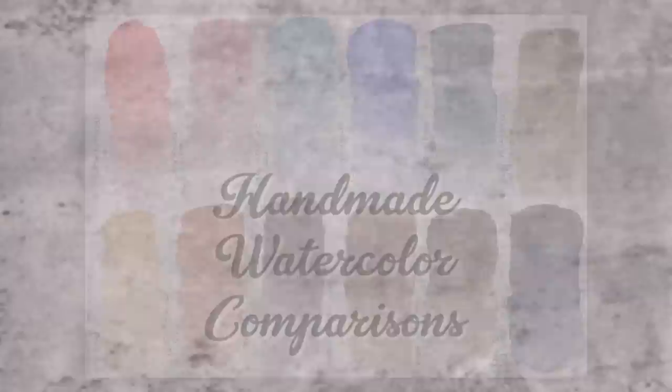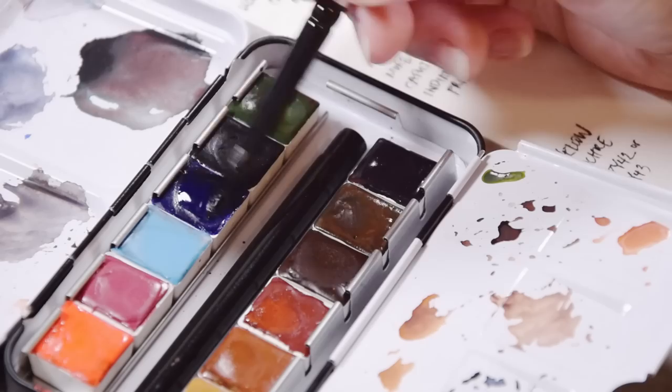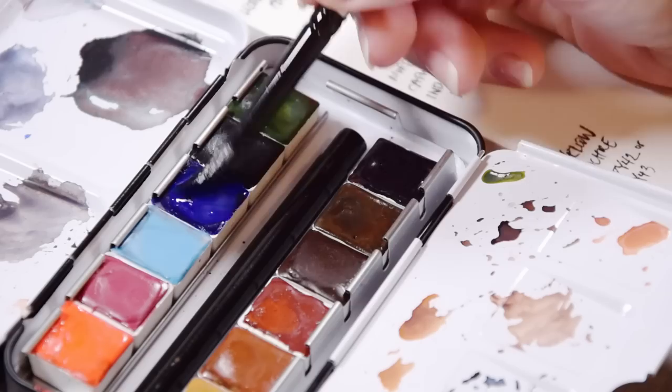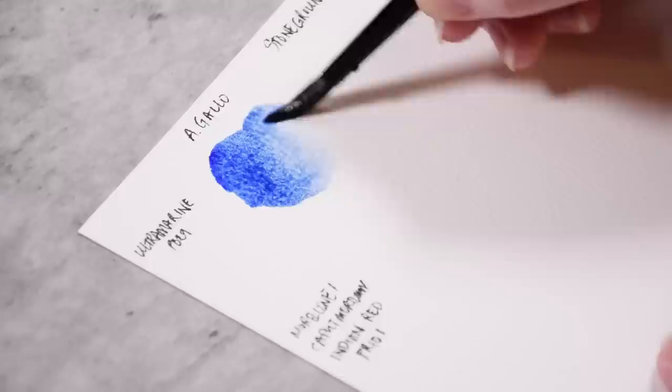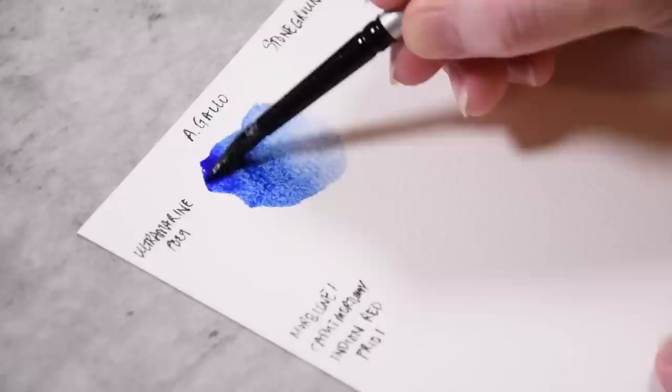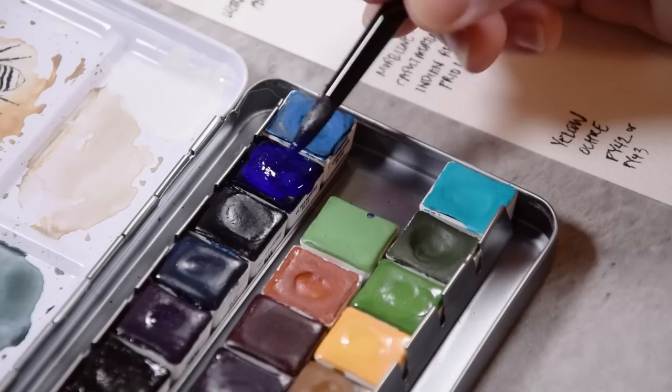I wanted to start the practical demonstrations by showing you how these paints compare with some other handmade brands that I have on hand. I chose three colors that had similar matches across the four brands that I have, and I am going to show you how they both re-wet and what they look like on paper. I did not pre-wet any of the pans, and I left the footage in real time so that you can see how long it takes each pan to re-wet. For this first pan of Ultramarine, I had to add more pigment on a second pass to get the swatch pigmented enough, but for all the other swatches, I work up as much paint as I can before painting so that the paint swatches are very saturated with just one brush load.